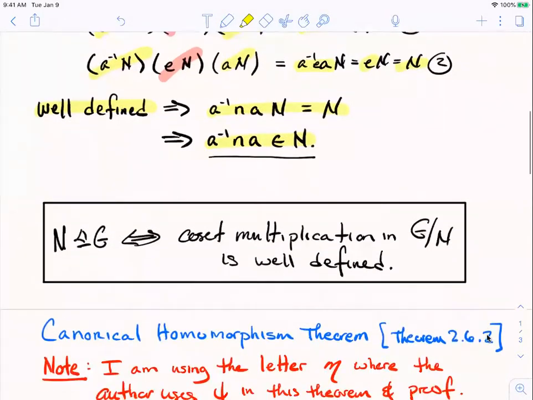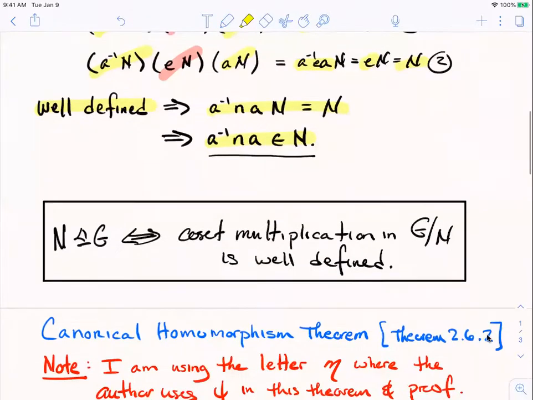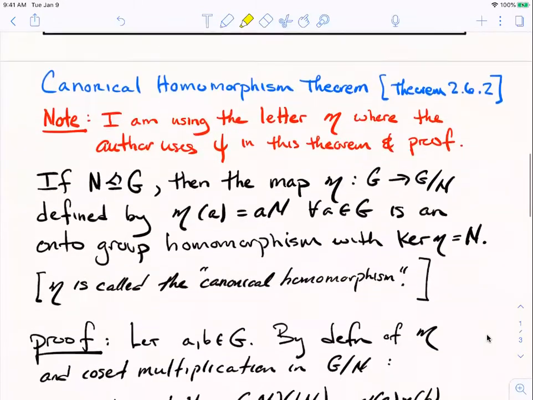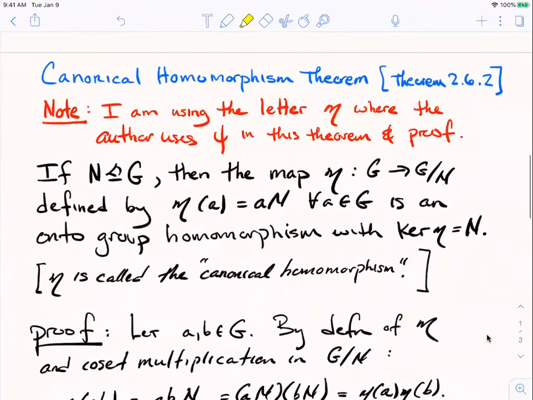Let's take a look at the second one. I forgot that I had written that down there. That is just a summary of what I just said: a subgroup N of a group G is a normal subgroup if and only if the coset multiplication on the set of cosets is well defined. So normal subgroups are precisely the subgroups that you can make factor groups with. Cool. I'm continuing to experiment with color here. I hope you like it, but I wrote the Canonical Homomorphism Theorem, the name of it, and the book's number, 2.62, in blue there.